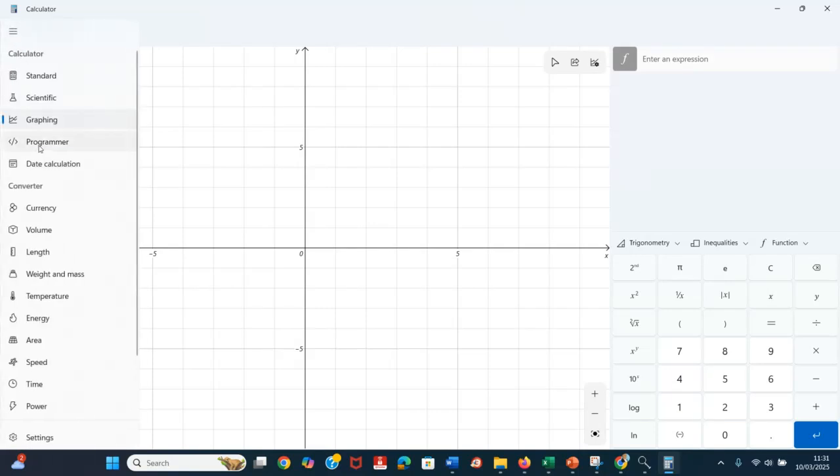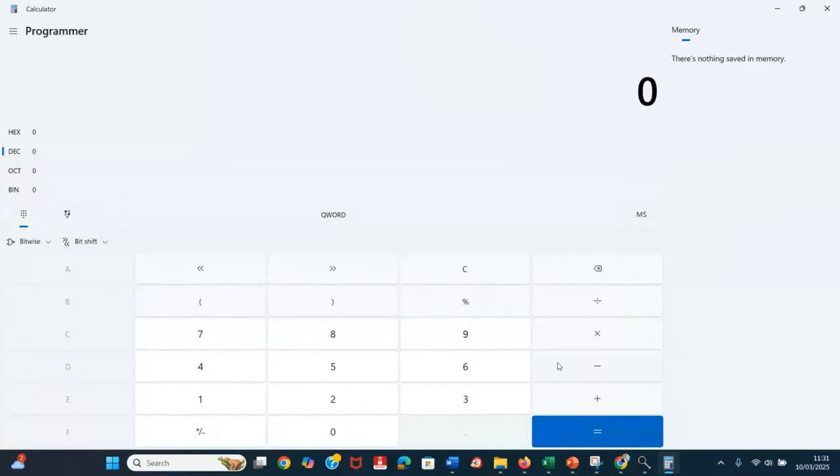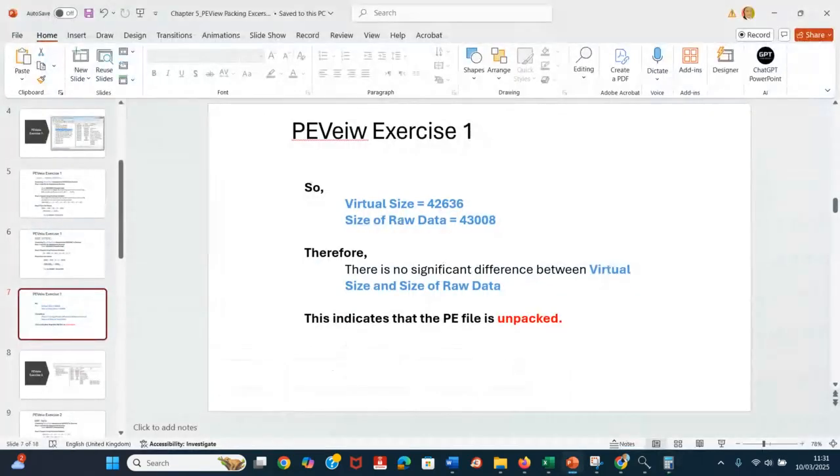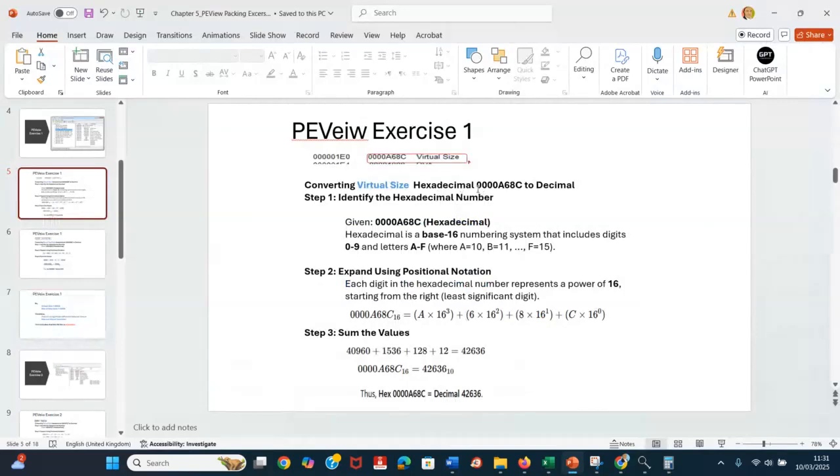Okay, this is for graph. Programmable, yeah, so this one has the hex. So let's look at the value we are looking at. We are looking at this value for the first section for the virtual size.